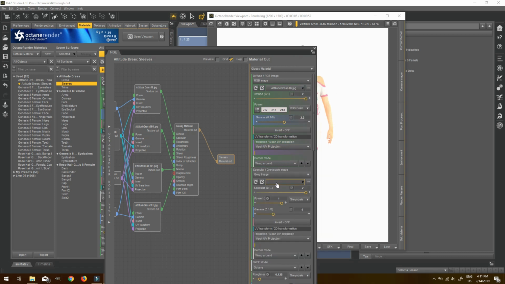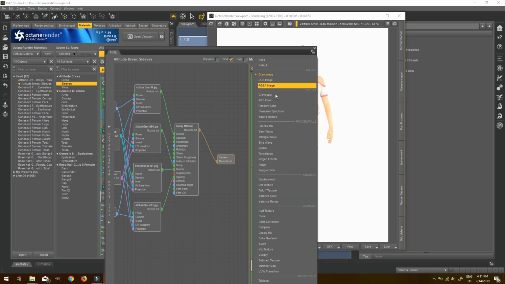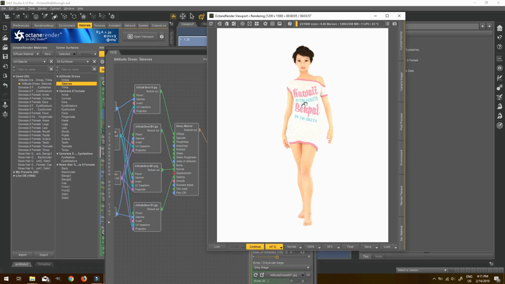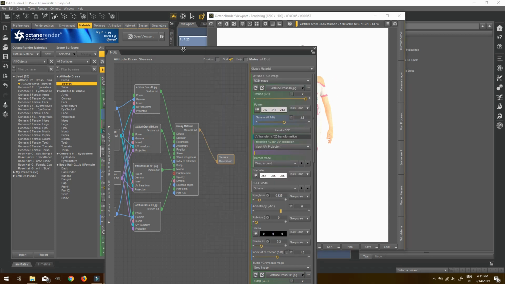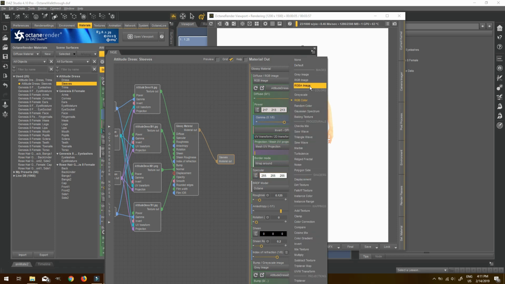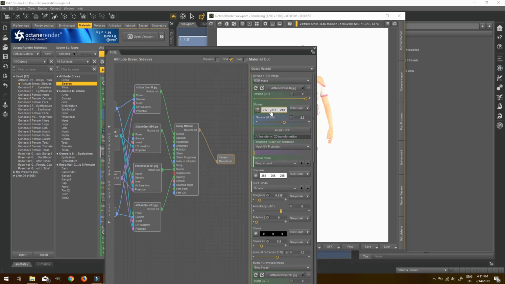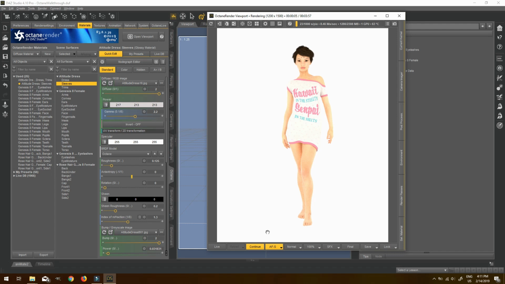For an example, if you have a specular map, you can browse disk and load your specular map from your drive. You can also use it as a color, which will make your surface shine in a specific color. It really gives you like power access to all of these. You can change all of them. It goes for literally any of these sliders. You can turn them into sliders, you can turn them into color, you can use images. For now we're just gonna let it be like that.